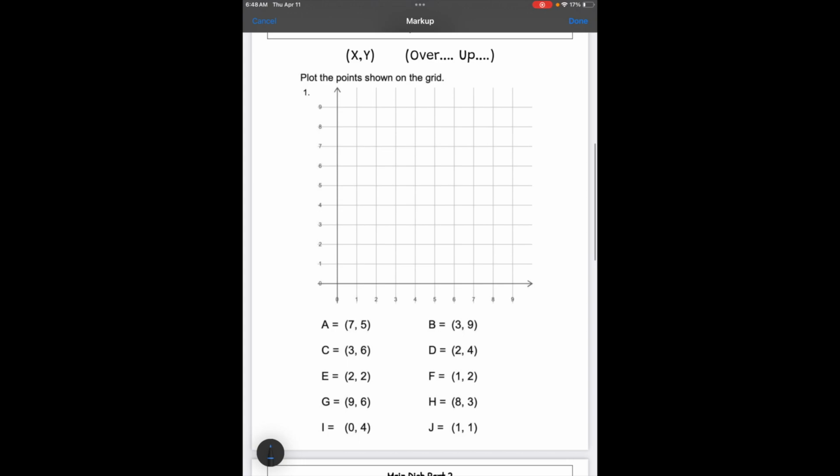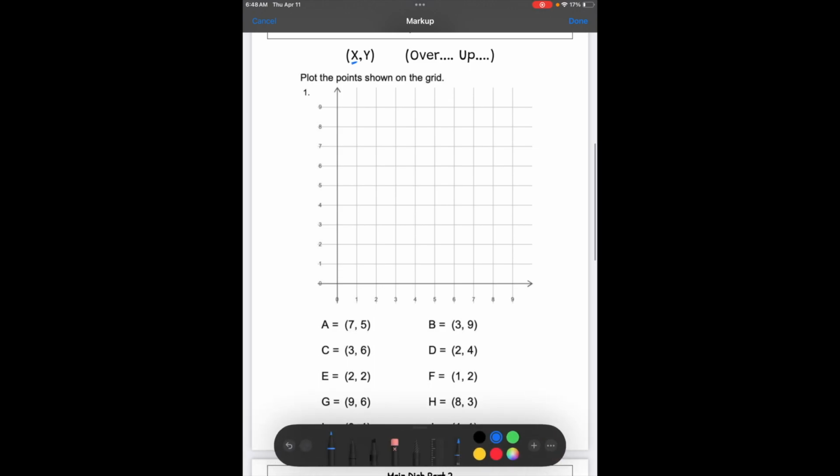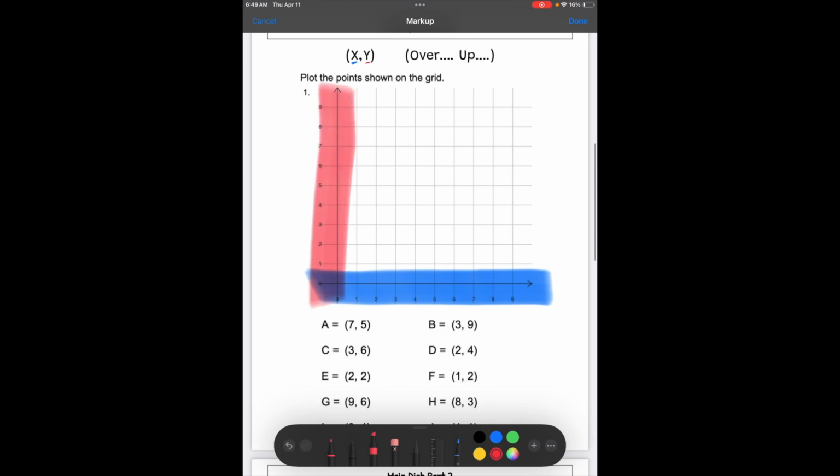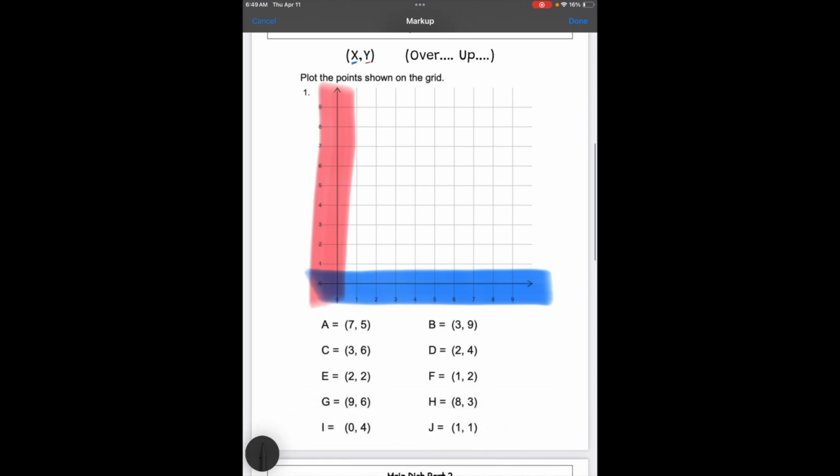And what an ordered pair is, when you see a number that represents how far over you go on the x-axis, which is the horizontal line. This is the x-axis, and then it's another number that represents the y-axis, and that is going to be the vertical line this way. So we're going to practice graphing some points, and all you need to remember is over and then up. So x-axis means how much you go over, while the y-axis means how much you go up.